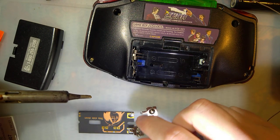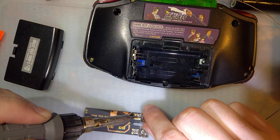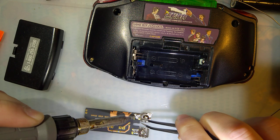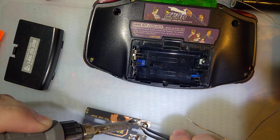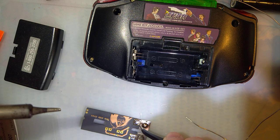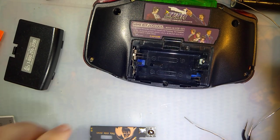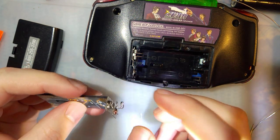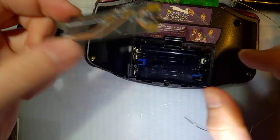These battery terminals that I'm using are not designed for this at all — they're designed to be placed in an enclosure that actually supports them. I'm concerned that they might flex a little bit too much. This is very much a shakedown version of the mod. That sinks heat like nothing else. I can just bend these up — ow, that's still hot. That should go pretty much like that. It's kind of janky, but whatever.